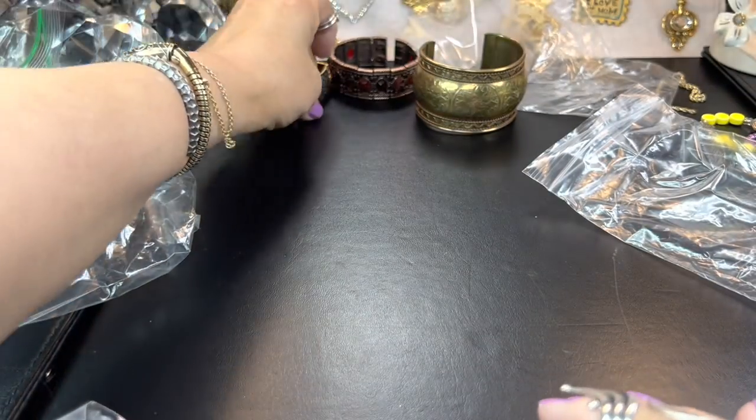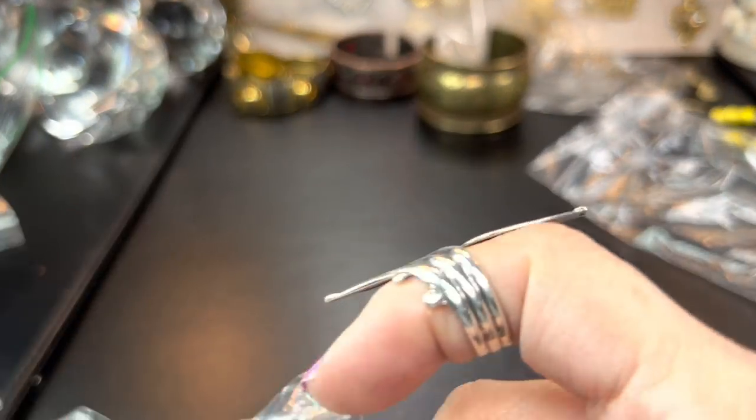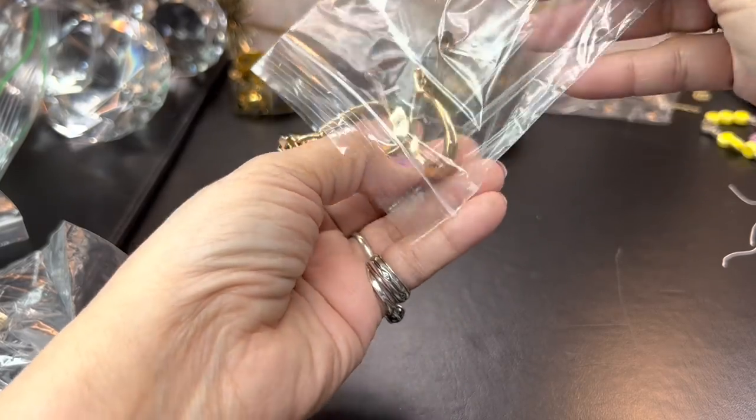Oh, I love that bracelet. That is awesome. And it feels so heavy and pretty. Oh, they're earrings. They're beautiful.